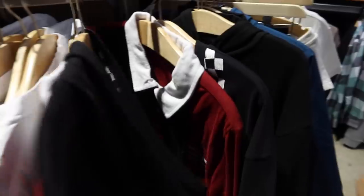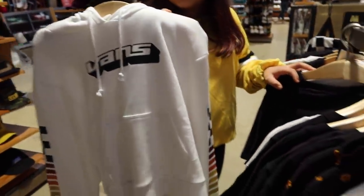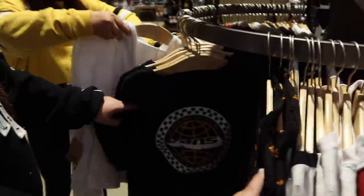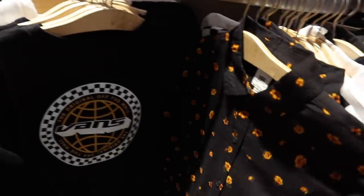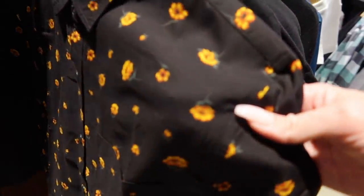This one is cute. Isn't it cute? I like it. But Alea needs long sleeves. That one's cute. Look at the inside of the hood. Look at this. That one's cute too. Oh, look. Do you like this, Alea? It reminds me of Halloween. They look like little pumpkins from far away. They're little flowers.